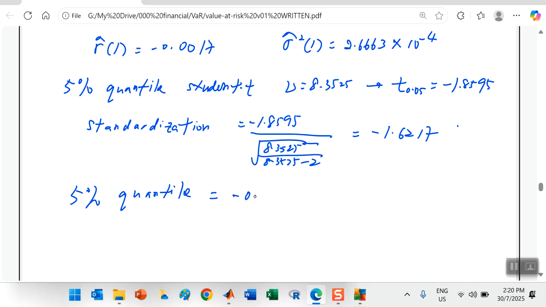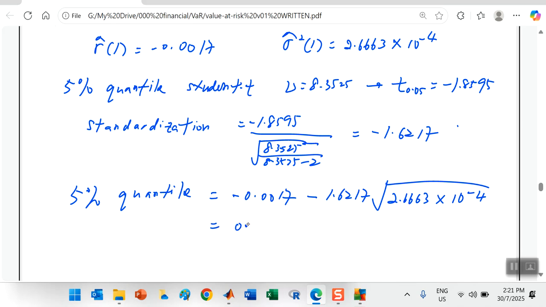forecasted value minus 0.0017 minus 1.6217, then times the estimated standard deviation. Okay, so you have 2.6663 10 power minus 6. Okay, so in the end you're going to get minus 0.02478.